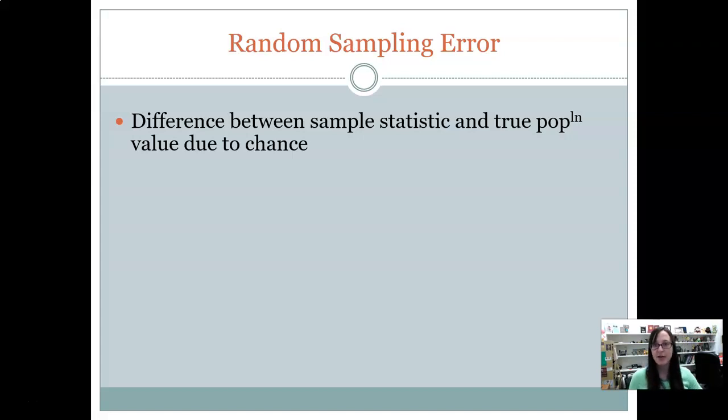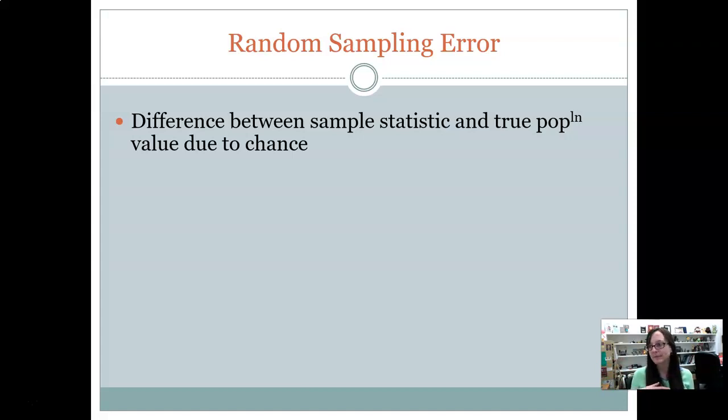So anytime you're getting a statistic about your sample, and it could just be proportions of some kind of characteristic, or it could be a relationship between two variables. But anytime that's going to be a sample statistic, you're getting information based on the data that you gathered from the people you actually talked to. So then random sampling error is the difference between that statistic that you get based on the information you actually have and the actual population value, which is really what we want to be able to generalize to.